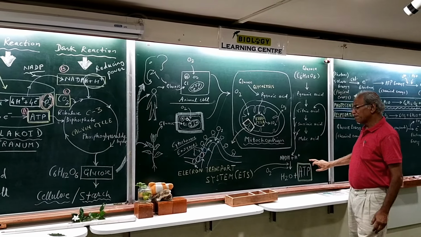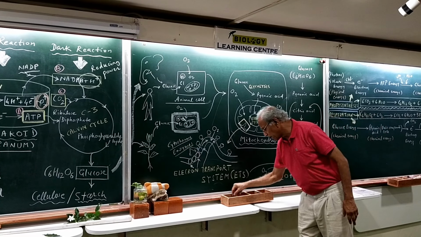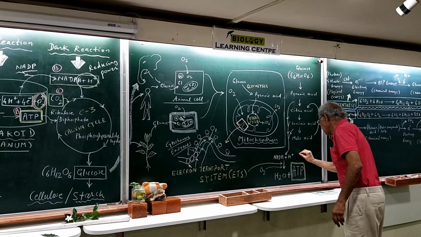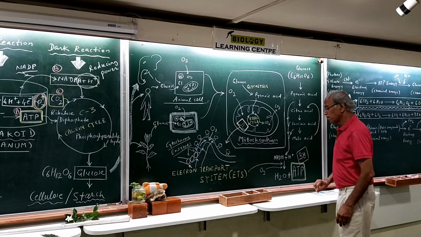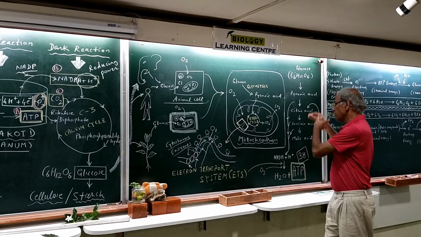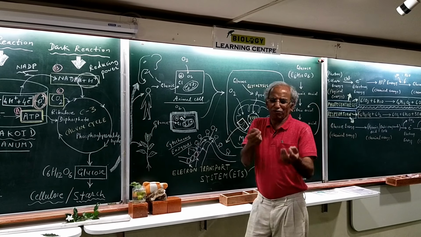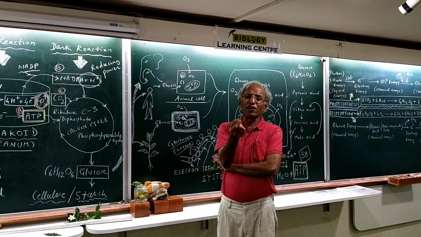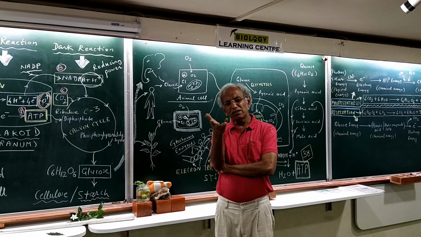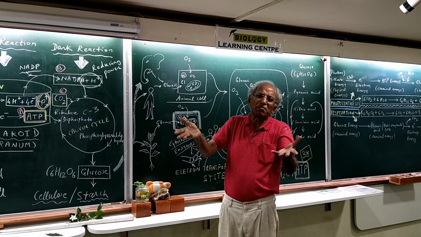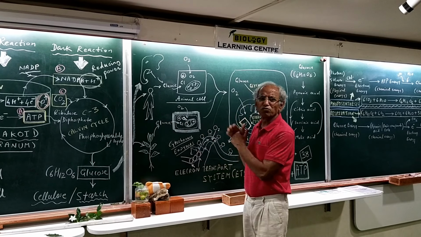You get ATP molecules from glucose. I write here 38 ATP molecules. You get 38 ATP molecules. And this is a very famous number. From one glucose molecule you get 38 ATP molecules. Of course, that 38 ATP molecule is a very small quantity. We require unending trillions and trillions of trillions. Every cell is using trillions of ATP molecules. But then we are using lots of glucose molecules daily.